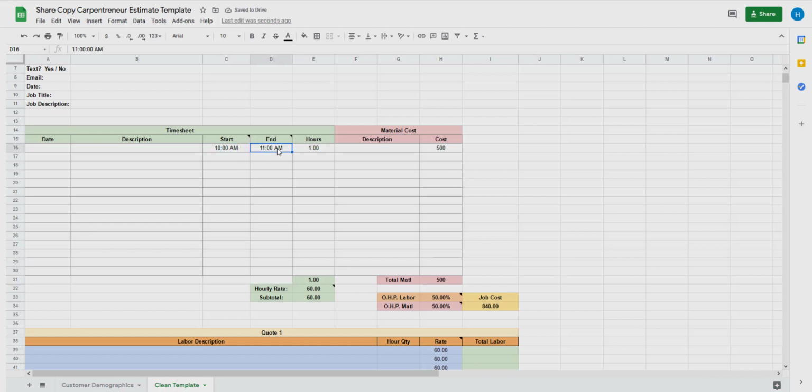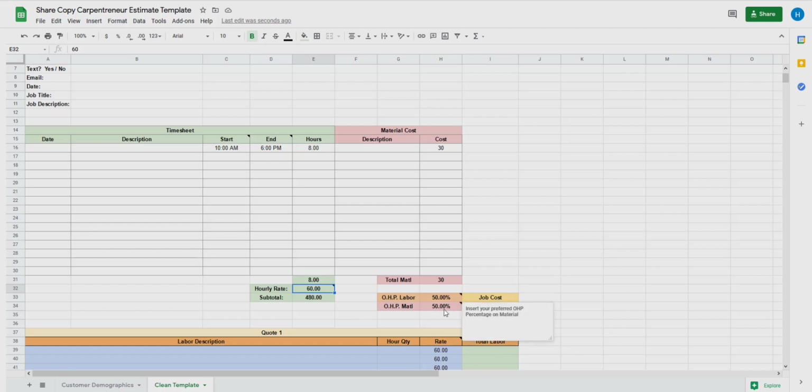Let's say you worked from 10 a.m. to 6 p.m. You worked 8 hours, and you had $30 worth of material. So in this case, you've made $60 an hour. You've marked that up 50% here, and that's $90 an hour with the overhead.